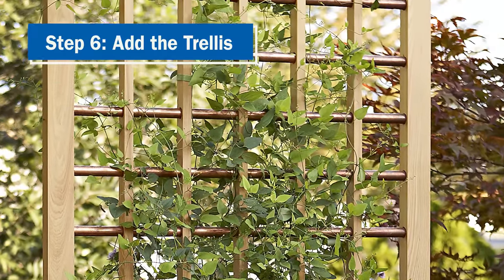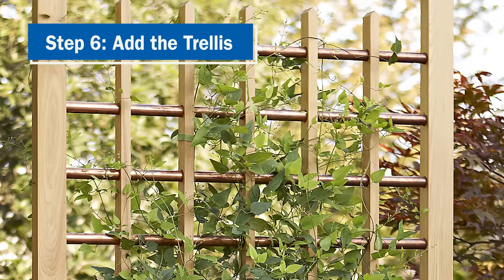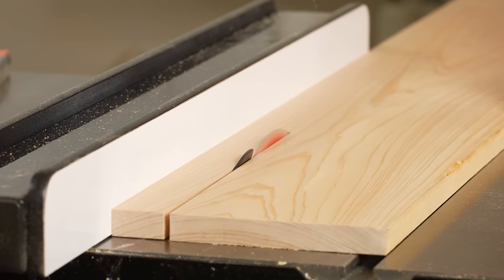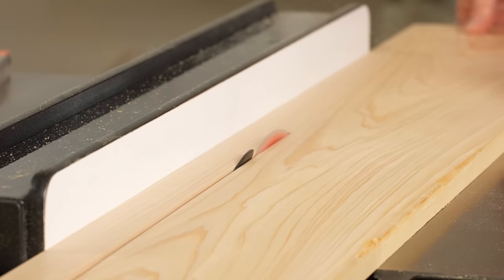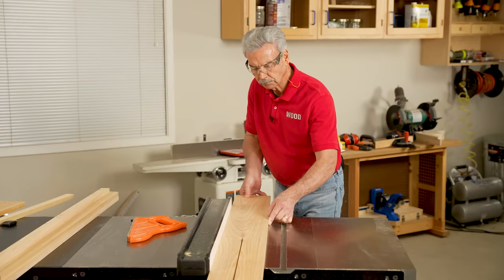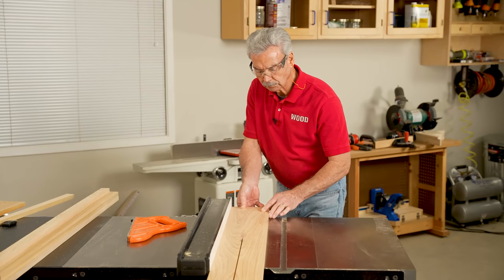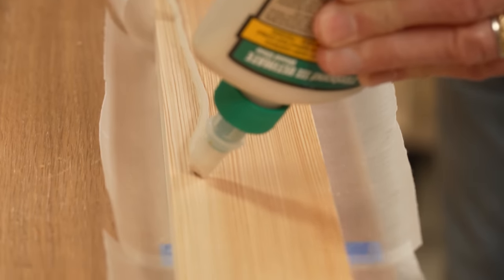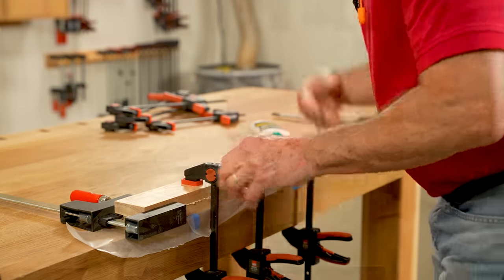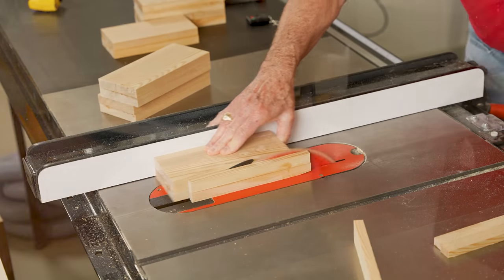You could stop right here and have a beautiful planter box. But for climbing plants, I want to add a trellis — here's how. I'm cutting the trellis pieces, which include the trellis dividers and trellis top. I'm also going to cut the trellis uprights and rails, but I'm cutting those a little bit wide because they have to be laminated. Whenever I'm laminating pieces, I like to do that on a known flat surface such as this workbench top — the resulting glue-up will be as straight as the top. After laminating, I'll cut them to width on the table saw and to length on the miter saw.